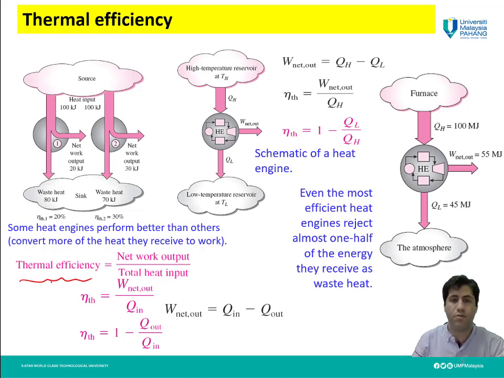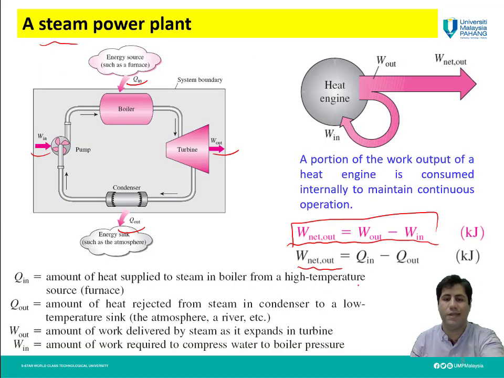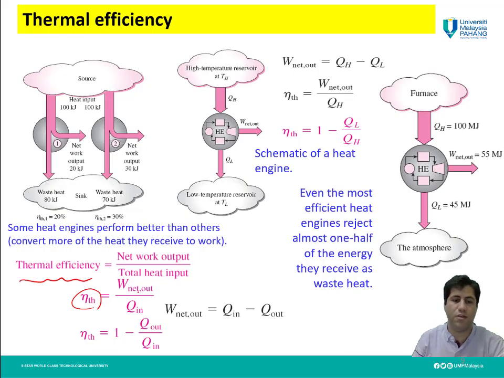But let me just discuss more about thermal efficiency. To calculate thermal efficiency, simply we can divide W net out by Q in, the heat which is given to the system, and W net out is the useful work which we can get from the steam power plant. And this is eta TH, or the thermal efficiency of the cycle. As I said earlier, W net out is Q in minus Q out. If we substitute this, Q in minus Q out divided by Q in, then simplified, it will be 1 minus Q out divided by Q in.